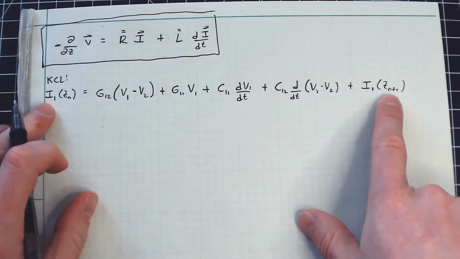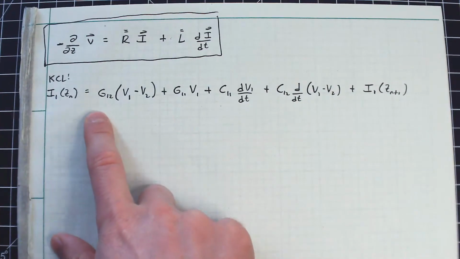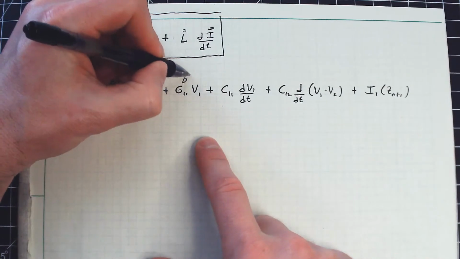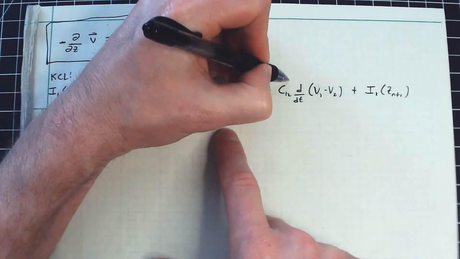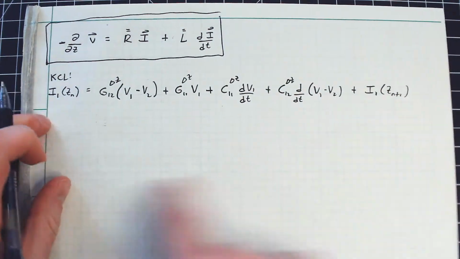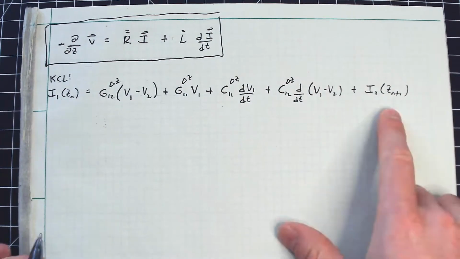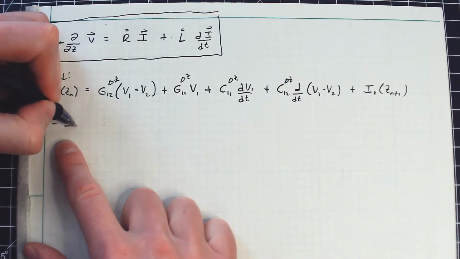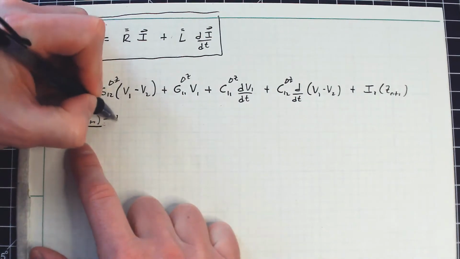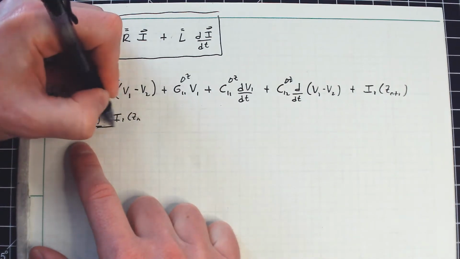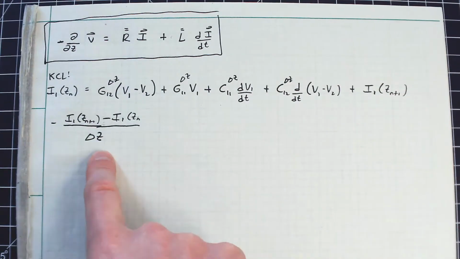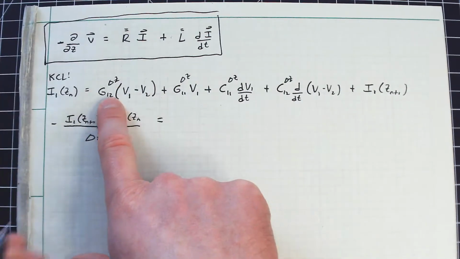So what we're going to do is, oh, and of course, don't forget, technically these are all delta Z's on everything, okay? So I always forget that little term. So there's a delta Z on that, right? Because these are per unit length parameters here. What we're going to do is subtract and divide that delta Z out anyway. So what you'll get is this, negative I1 at Z sub n plus 1 minus I1 at Z sub n divided by delta Z. So I've just divided all those little delta Z's out anyway. And then that will equal the following.